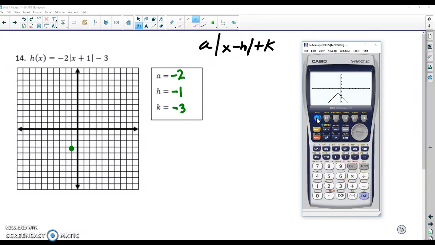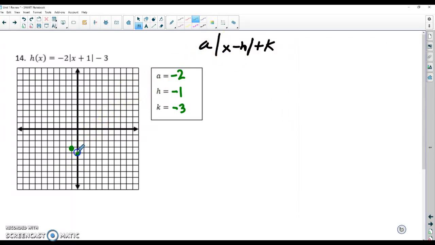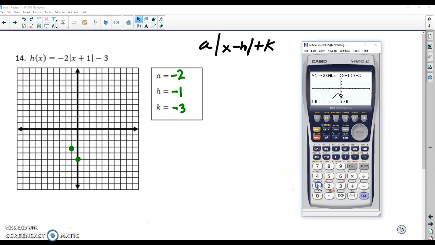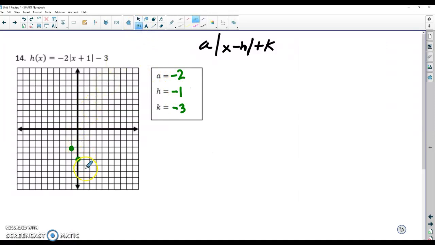So I'm going to trace. I know that this starting point is at -1, so I'm just going to go to 0. At 0, it's at -5, so it's here. Oops, I actually put that in the wrong place. Scoot that down just a little bit, one more. That's at -5. And at 1, it's at -7. So here. And you can kind of see a pattern. It looks like it's going down 2 and right 1, so we can just continue that pattern.